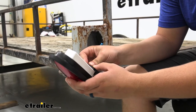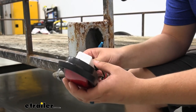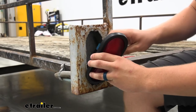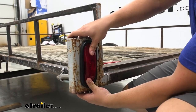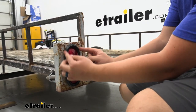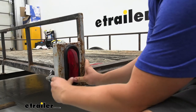Now, if you don't have that plug on your trailer side, you can pick that up separately here at eTrailer. Just be sure to check the website to pick that up, plug that in, and then just tuck all the wiring into this portion of the trailer here. And we can attach the light. I typically like to start at the top or bottom and just sort of push it into place. You'll see and feel it kind of pop into place, and we'll do that around the whole light here to get it mounted up.